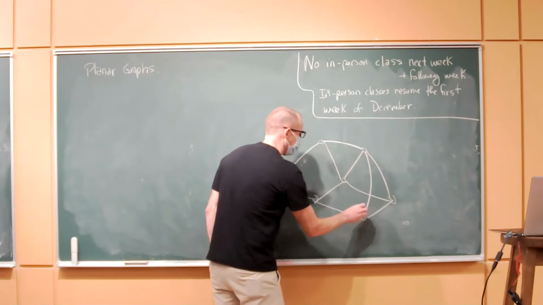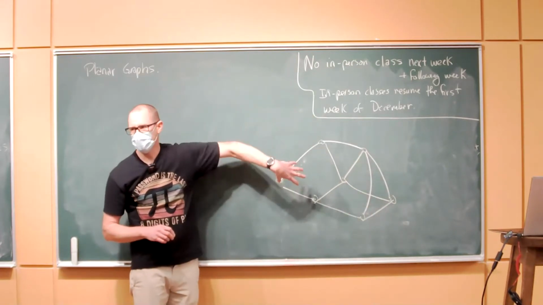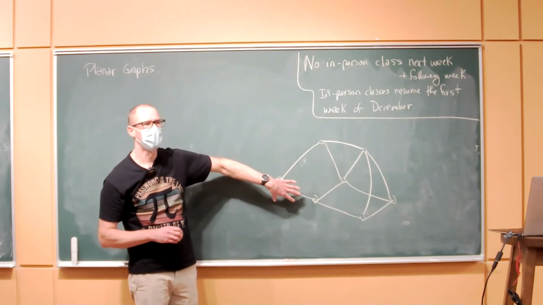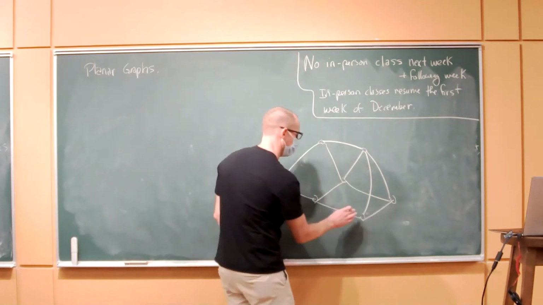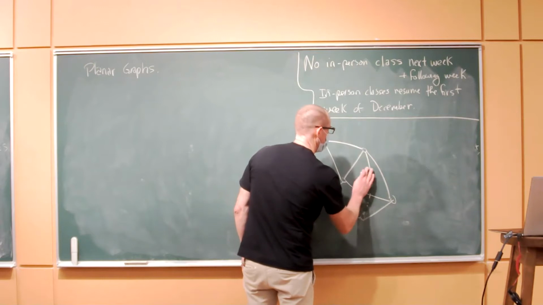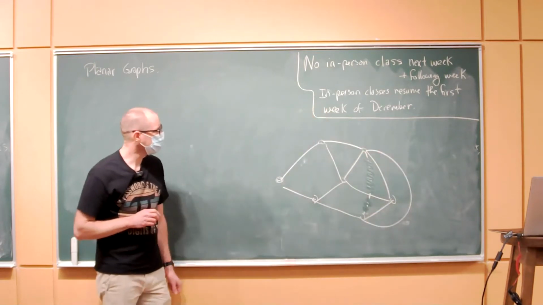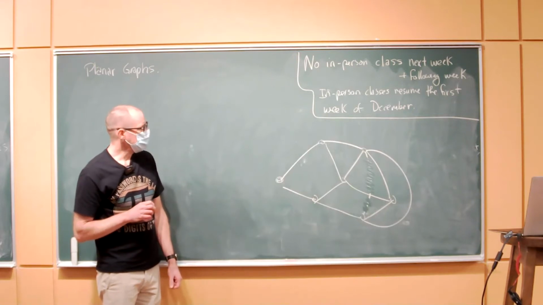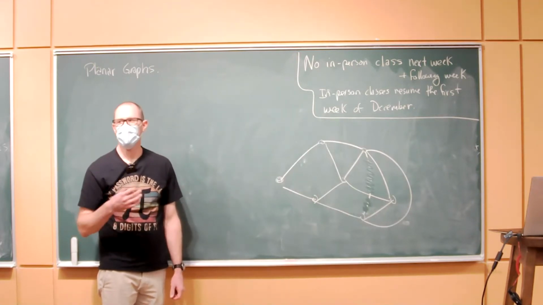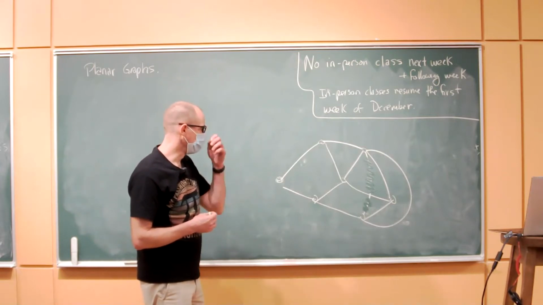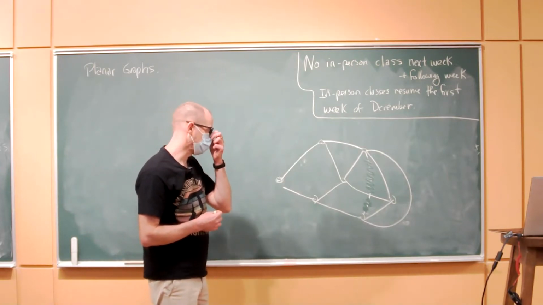This drawing is not a proof that this graph is not planar, because this graph that I've drawn here is planar. I just haven't drawn it in a plane way. I could draw it differently by drawing this edge out here, and then I don't have any crossings. Okay. So planarity is a property of the graph itself, not of the drawing. It's just that the drawings are a handy proof that things are planar.